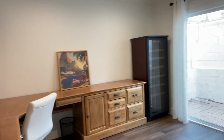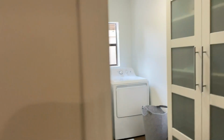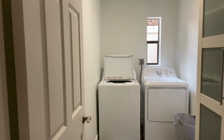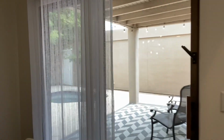This is bedroom number 2. And bedroom number 3. What else is unique about this property is it has a walk-in laundry room. While you might not think that's unique, a lot of the homes in the Biltmore just have bypass doors with a small laundry in there, and it's really tough to get things in and out of. So that's a really big feather in the cap here.